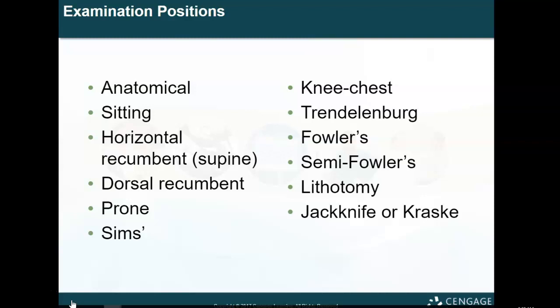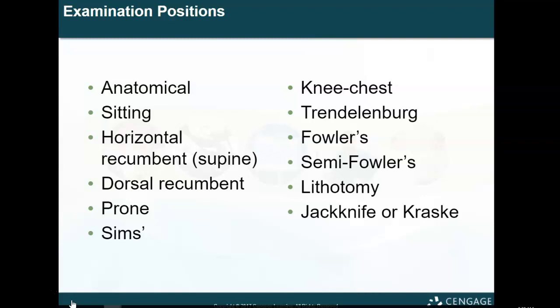Examination positions. You all should have seen these, at least since we've started working on this chapter a little bit, okay? If you could demonstrate for me what the anatomic position is. Somebody stand up, show me the position. There you go, yep. It's standing up, feet shoulder width apart, and hands to the side, palms outward, open. Sitting. What does the sitting position look like? Same deal, just kind of loosey-goosey.